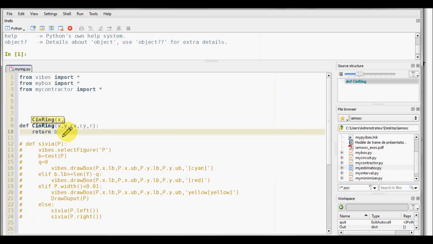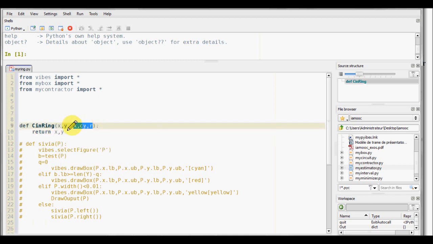And what will I return? Only x and y. So if you prefer, these are parameters. There will be intervals, but they are parameters. They have not the same status as this one. The contraction only is performed on x and y.